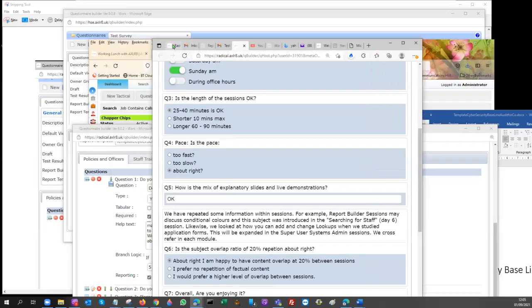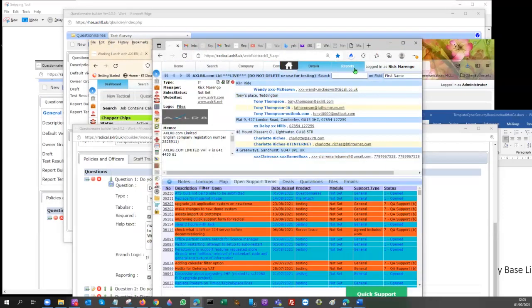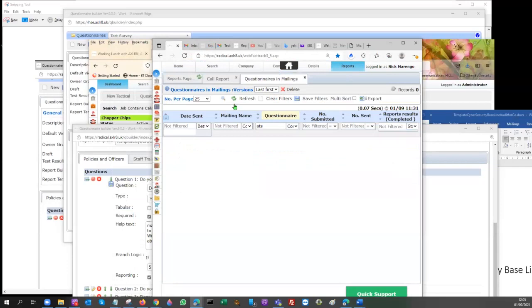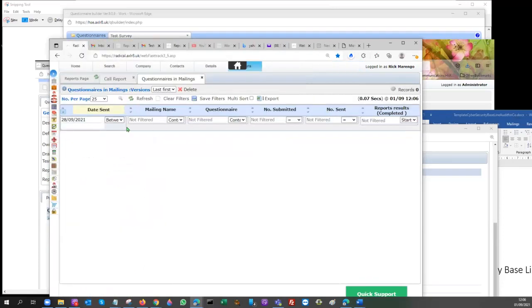If I go back in here, my preferred way of doing this is to go to the reports, and basically that would be just anything after, I don't know, 28 of August, so that we can see all of the most recent ones. And you'll see there's quite a few mail shots that we've sent out. If I just check there's nothing else in there. 28th September is not going to work.